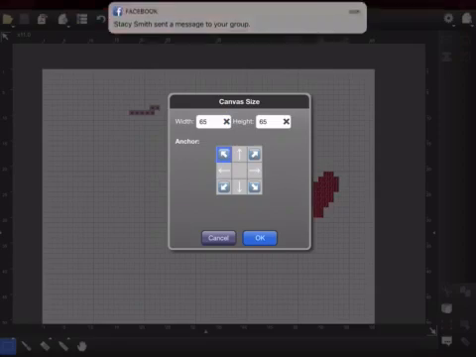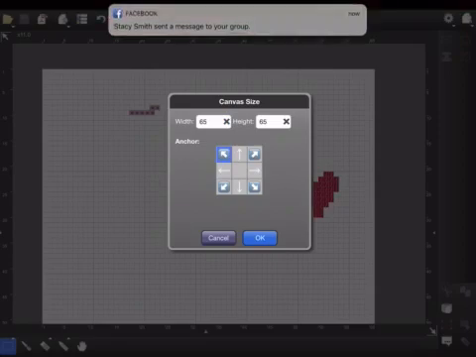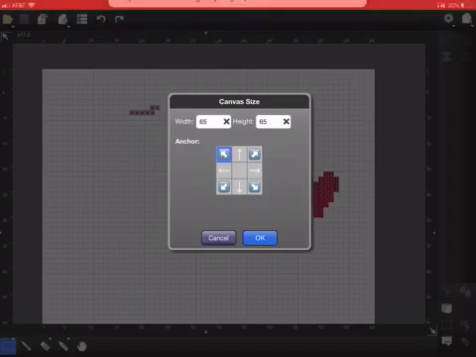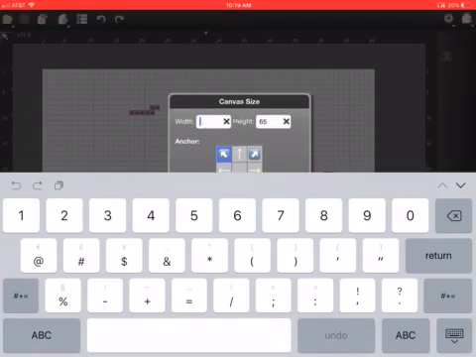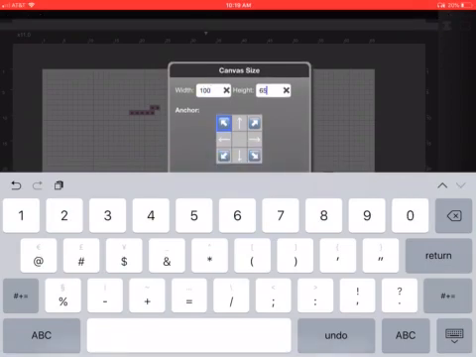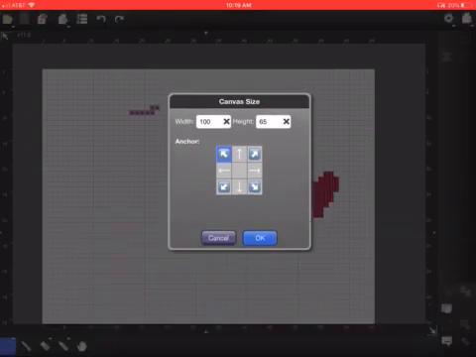Okay, I currently have it 65 by 65, which makes it approximately 8 inches by 8 inches. If we want to make it a little bit wider, we make this number 100. And then the anchor is where it's going to add the space. So if you want to add it to the bottom, the top, the right, the left, whatever. We're going to see what happens when we add it right to the center. I haven't tried this one before, so bear with me. So click the center, click OK.